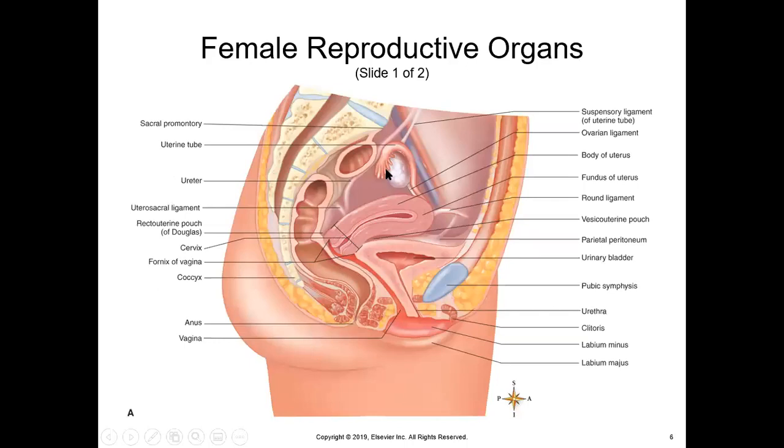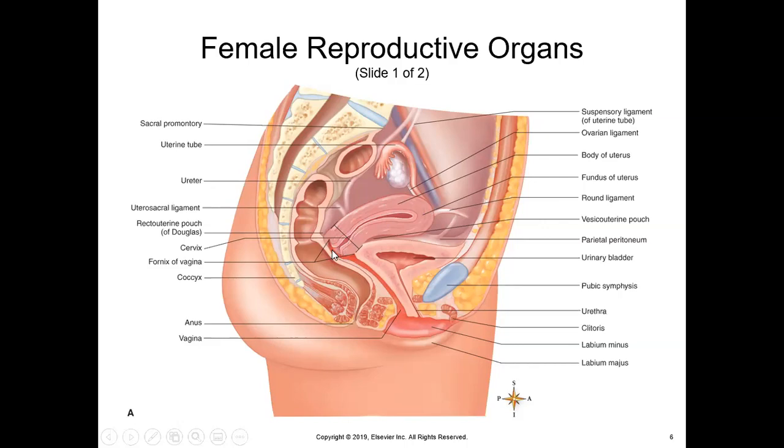Here's where we have the ovaries, where the eggs are produced. This is a sagittal section, which means it's cut from the side, looking in. This is the uterine tube, also called the fallopian tube. This is where the eggs are produced in the ovaries, and they actually travel down the uterine tube. While they're in the uterine tube, this is typically where they're fertilized. If they get fertilized, then they get embedded into the uterus. And the uterus is what nurtures it. And this is where the baby grows.